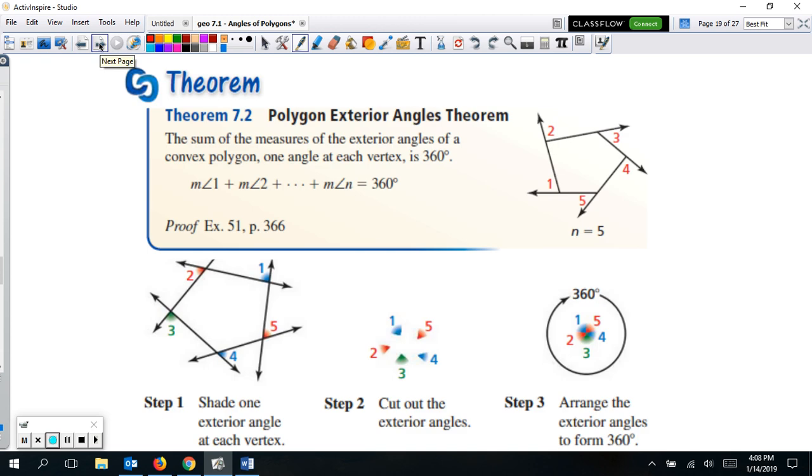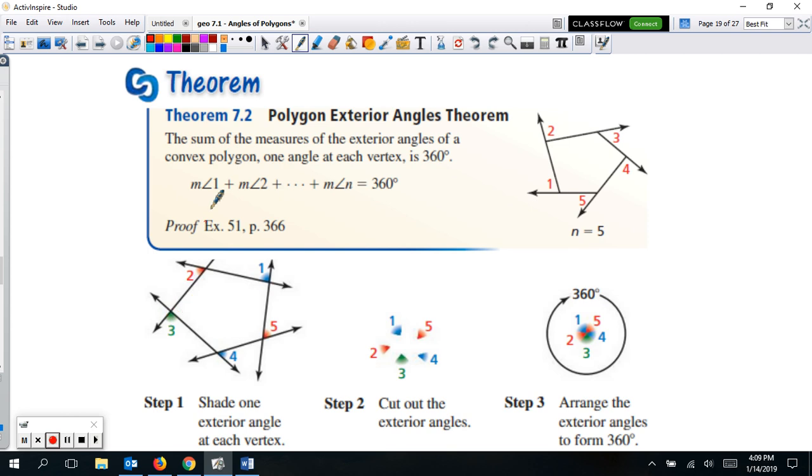Okay, so still back on 198, this other theorem, 7.2, is the polygon exterior angles theorem. So now we're going to turn the corner here and look at exterior angles instead of interior angles. So for the exterior angles of a polygon, the polygon doesn't usually come to you in this shape with these lines extending out. Usually it just gives you that shape, and that's the polygon. But we can always extend out these sides here to see an exterior angle. So these always could be lines that make exterior angles.